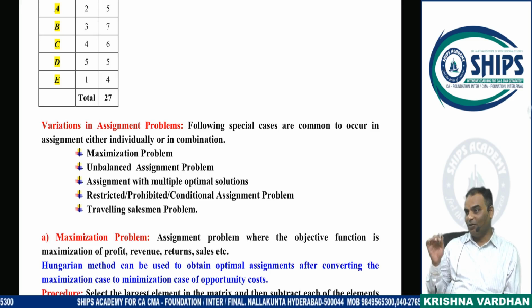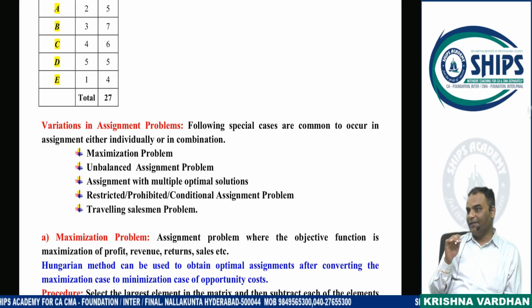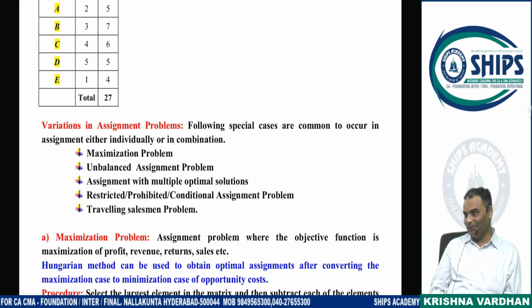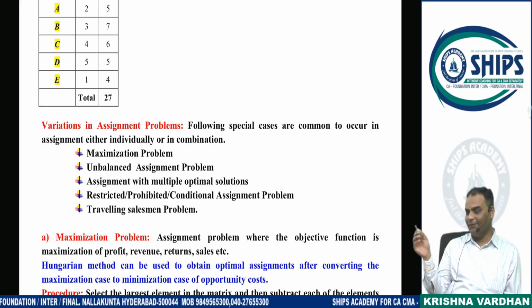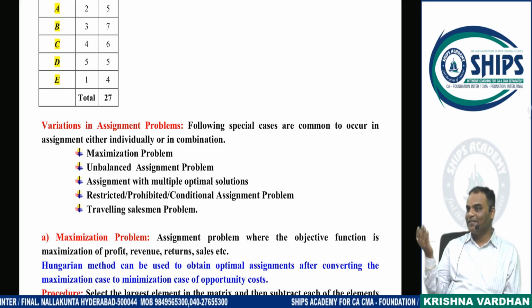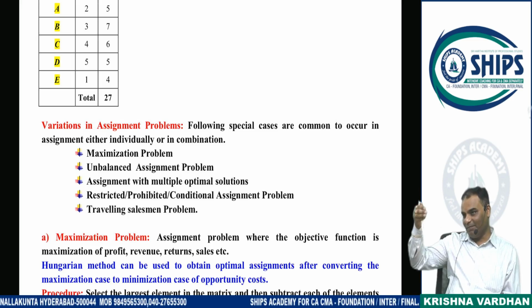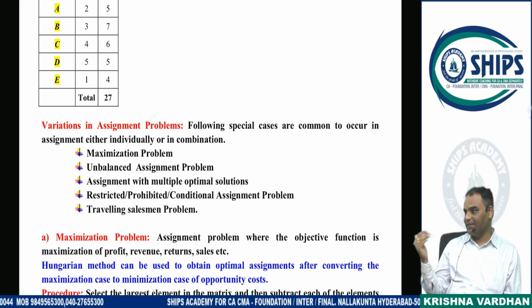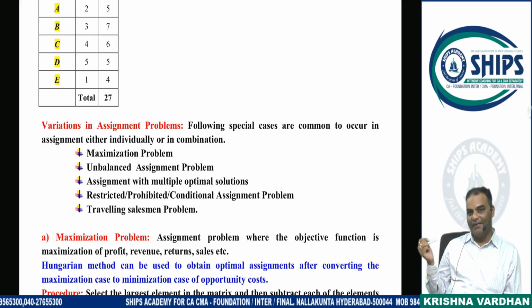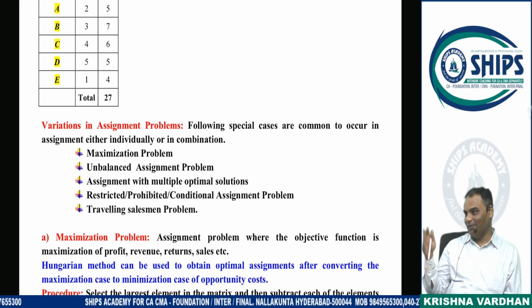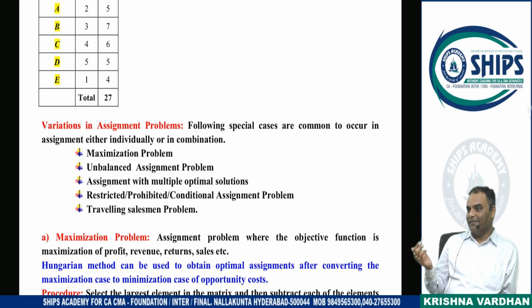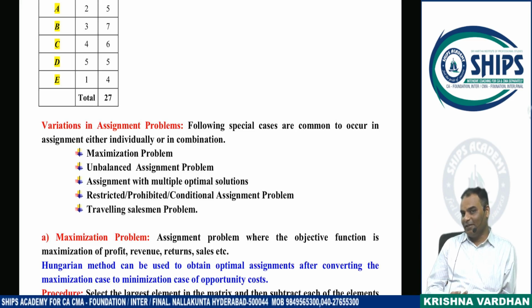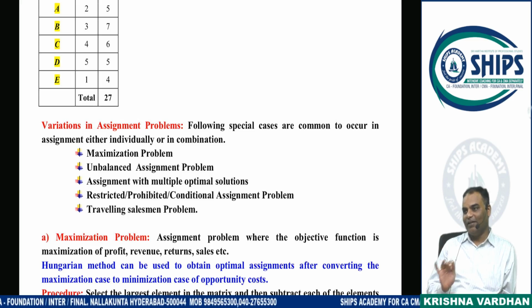Once it is done, then what do we do? We do circling or boxing, or assigning, we say. The condition for it is that you should always start with the first row and check the number of zeros. If there are multiple zeros, skip it and go to the next. Like that you try to complete all the iterations. Suppose there are still certain rows with multiple zeros, then we should change our strategy to columns, right? Once column is done, we check whether we got an answer. How do you know that you got an answer? Each row and column should have only a single circle assignment, then only it is solved.